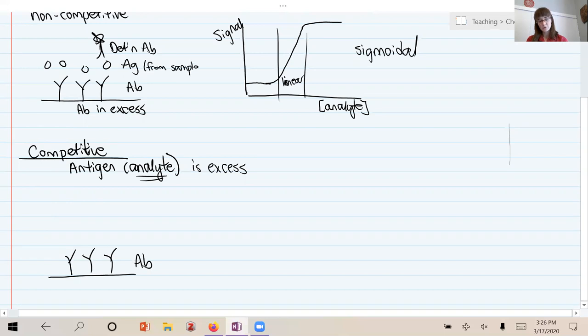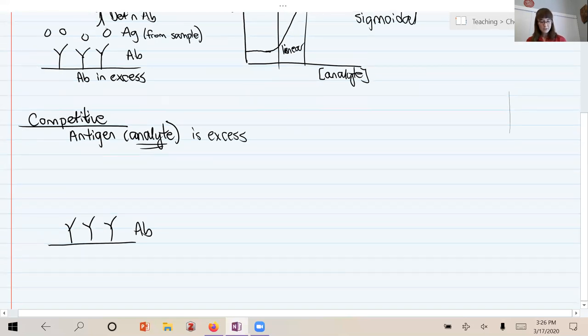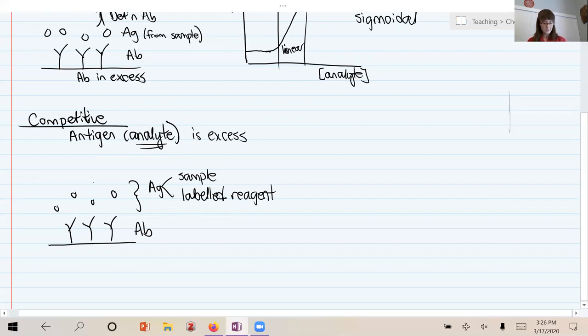meaning it came from the cell culture media or the blood or urine sample that we're analyzing, here we're going to add in a mixture of antigen that came from the sample, and an antigen that we add, which is a lab reagent, and it's a labeled antigen. Okay, so this is a labeled reagent that we have to produce in advance and have a stock of in the lab. And so some of this antigen is from the sample and it's not labeled, meaning that we can't detect its presence other than by assay.